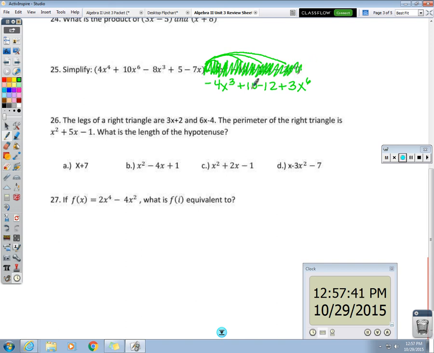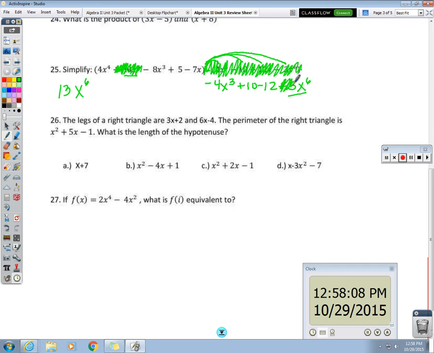Now when I get ready to combine like terms, I'm going to want my answer in standard form, so shouldn't we just kind of do that as we go? So what does that mean? Right, so we should start with the ones with the highest exponent. So, like Justice said, 10x to the 6 would combine with what? So, how many x to the 6 do we have? 13. And then cross those out.